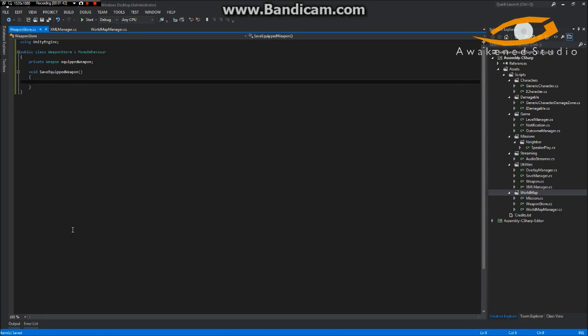and what we'll do is a PlayerPrefs.SetString, and we'll use equippedWeapon as the key. If you notice, it uses a key-value system, similar to our dictionary system that we created in our audio manager, if you remember that. Hopefully you do.